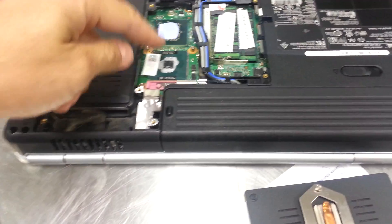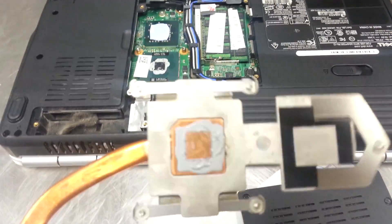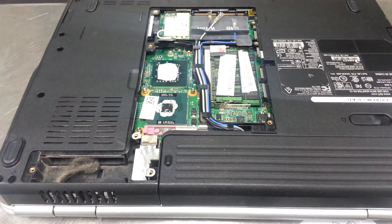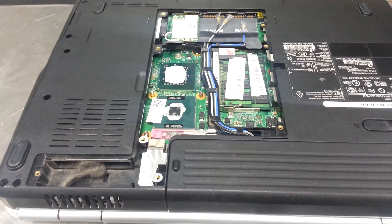Might want to put a little more thermal paste on here too just to make sure. It looks like there's a whole bunch on there, so I'll put a little dab on top of that too. You can get that for five bucks at any computer store. Chuck Fresh at PCGYN — this is Computer Care Clinic's tip of the day.